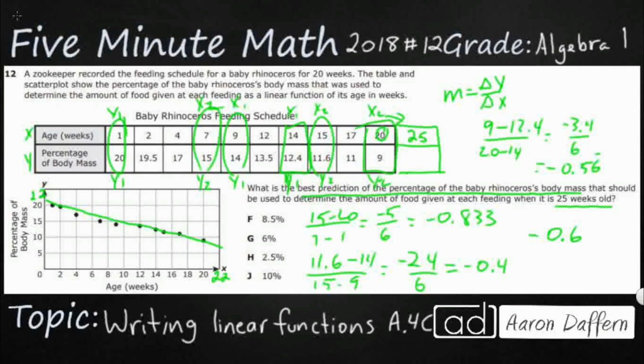And then what's my change in x is going to be a change of 5, right? So if I do 0.6 times that 5, that's going to be down about 3. So if I go down about 3, guess what that lands me? Lands me at 6. So my answer here is G.